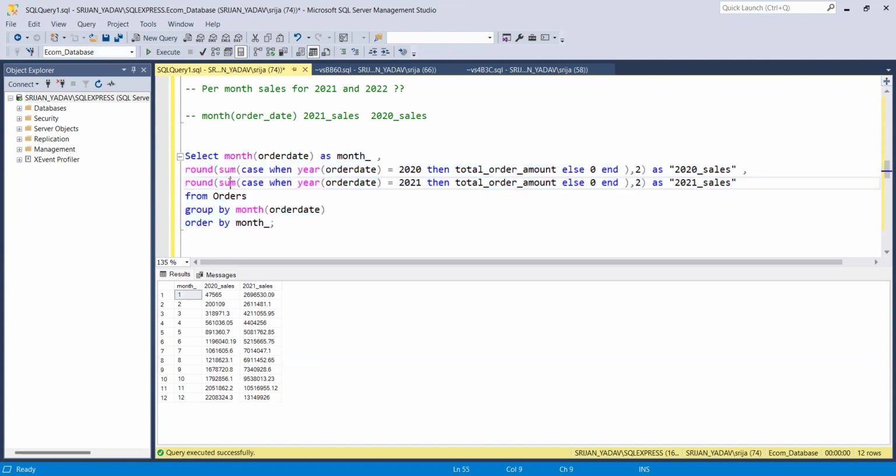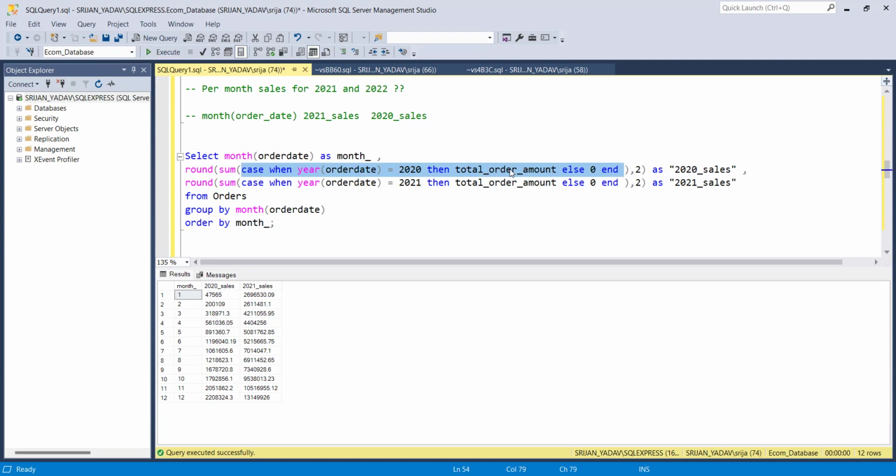If you want to add the total order amount, you will pass sum of total order amount only. So how is this case condition working? This case is telling us whenever the year is 2020, then what do we have to add? Total order amount.